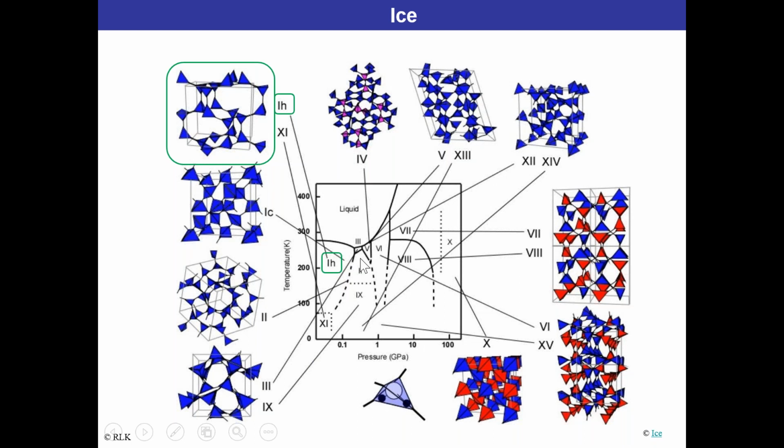You could make this argument for many other types of solvents or materials. But even to this date, there are now 17 different forms of ice. Again, the only one you have to worry about is the hexagonal form, because that's just the safest, most normal. So just kind of fun.